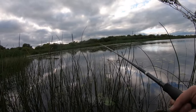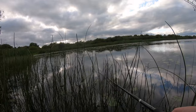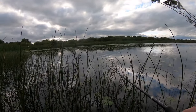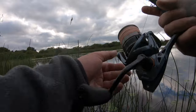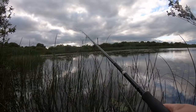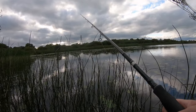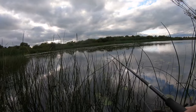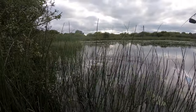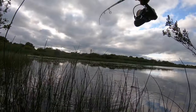Oh, bow wave coming. Come on, he's still there. No. Certainly getting a lot more interest with the frog. Oh, I scared him away that time. Did I? No, he's coming. Yes. Oh. That was awesome. I actually seen him turn 180.